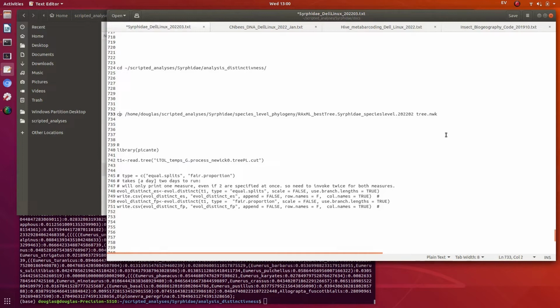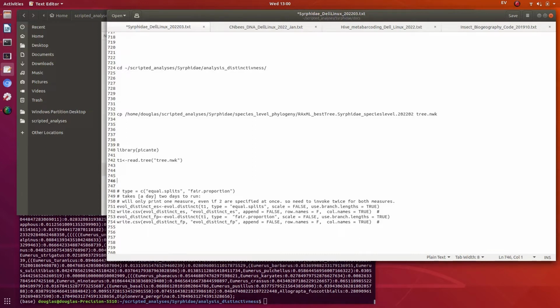I've copied the tree, the species level phylogeny, into the working directory and called it this simple name here. And we use the read tree command in R to read in the phylogeny.